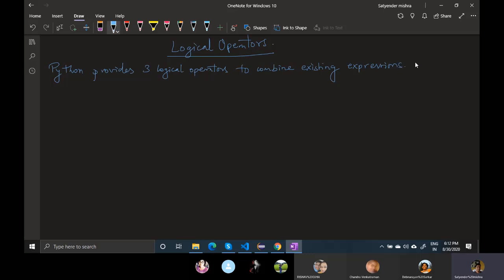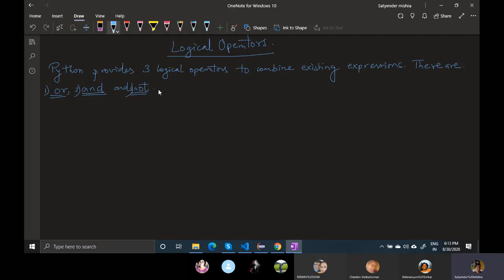These are or, and, and not, right? So these are three. This is one, this one is two, and this is number three. Okay. So these three operators are provided by Python.